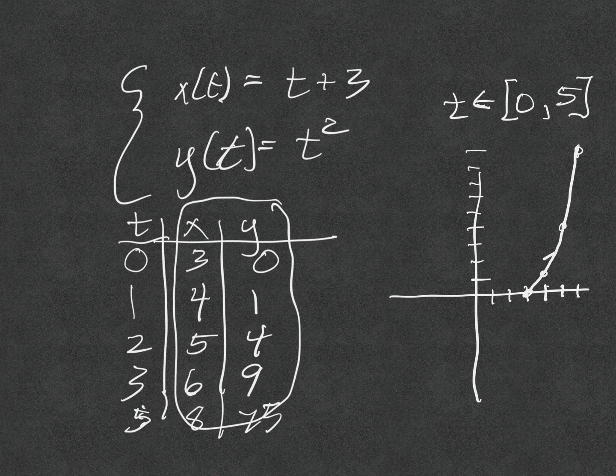And so this graph is like a directed function. As time increases, we draw the graph in this direction until we get up to the point 8, 25. And then we stop. It doesn't go forever. So you have to graph it over the whole domain. Although the domain could be all real numbers, and then you could just put an arrow to indicate that it goes forever. Okay? But this is how this kind of graphing works. It's fairly straightforward. All right?